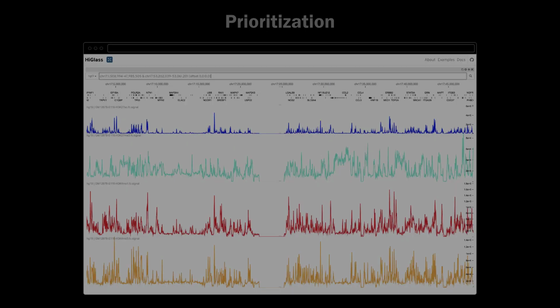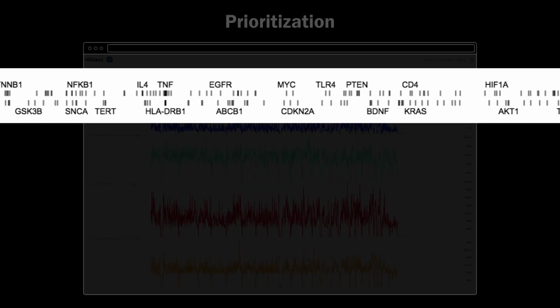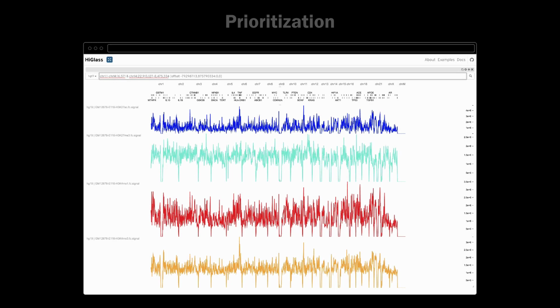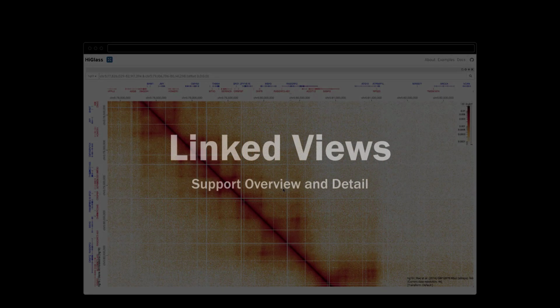The genes that are listed are those that are highly cited in the literature or mentioned in the literature. So you see things like EGFR, and those are in fact mostly cancer genes. CDKN2A, which is a tumor suppressor gene, KRAS, and others are shown. So you can use that in the overview to maybe find where you want to go. Now, of course, you still can't show all of them, but in theory, you could also load your own list of ranked genes based on what you want to see in the overview versus what you don't want to see. Okay, so that's the 1D tracks.